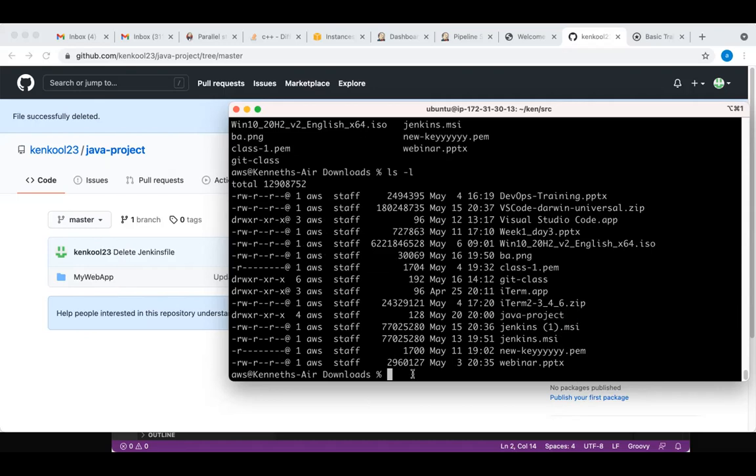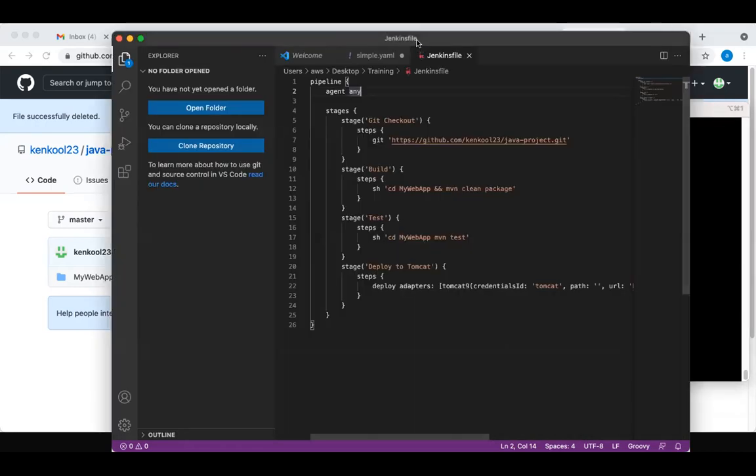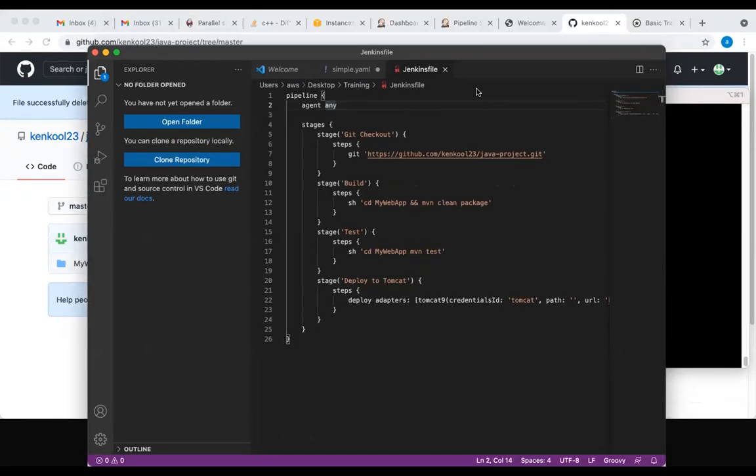So what I'm going to do is, where do I have my Jenkinsfile again? Let me see the path. I just want to copy it directly. Again, you get more familiar with Git Bash. I have it under Desktop, training, then Jenkins there.